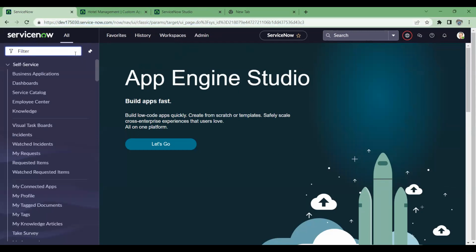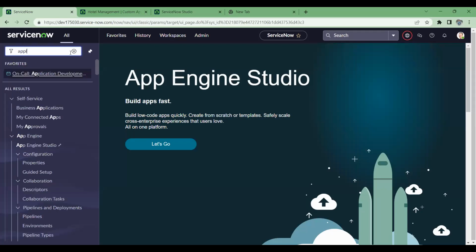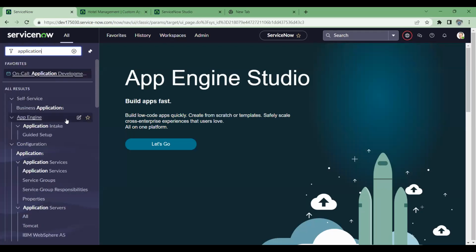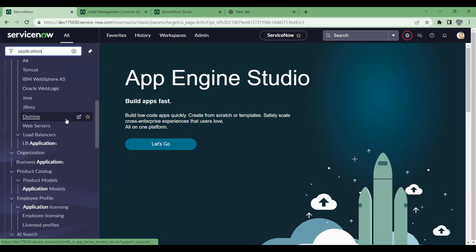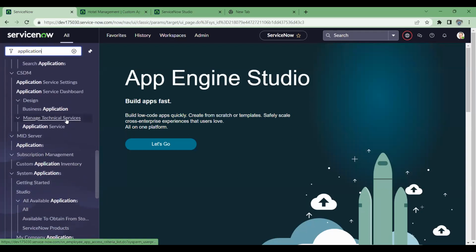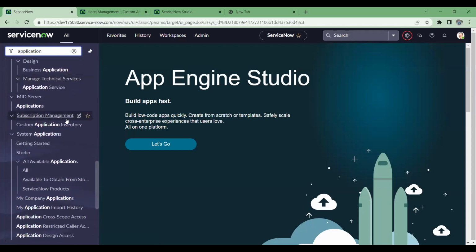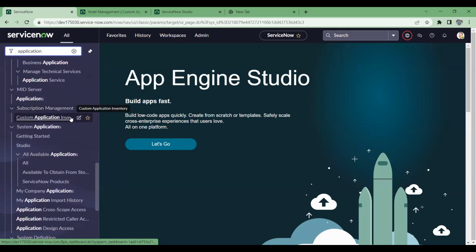Okay, where has it gone? Applications. Any name?